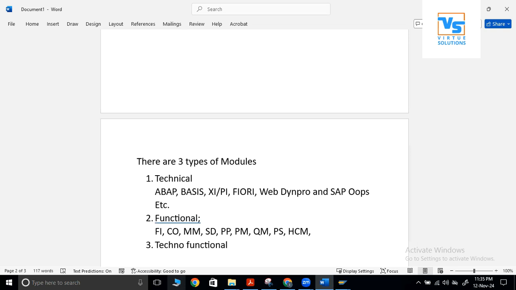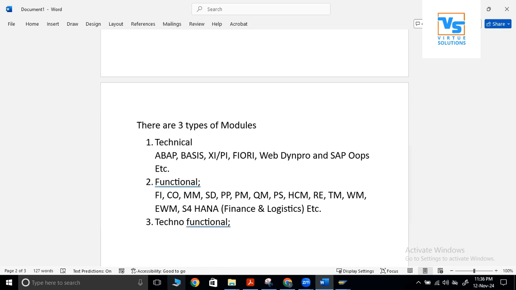Then RE, real estate; TM, travel management; WM, warehouse management; EWM, extended warehouse management; S4HANA, which is there in finance and logistics as well, etc.